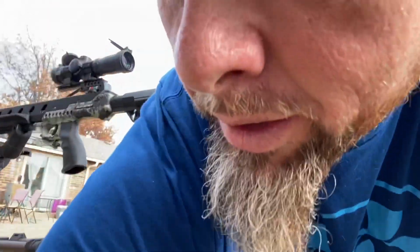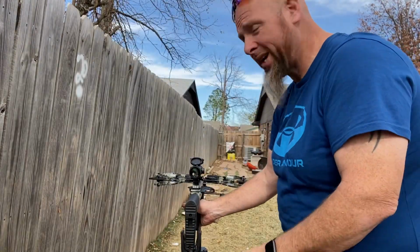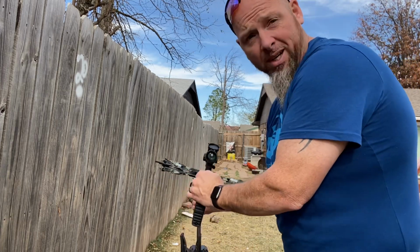Now, if you remember, these are the normal vanes that come with the Killer Instinct. Now I did put some Blazer vanes on them because I blew some off and I wanted to put my own vanes on there just to see if a 2-inch will be different than that 3-inch, or if it's going to shoot the same. I don't know. Let's find out. But let's get this thing adjusted first to shooting tacks. So we made our adjustment to the right, and let's cock this thing up and let's see what happens.